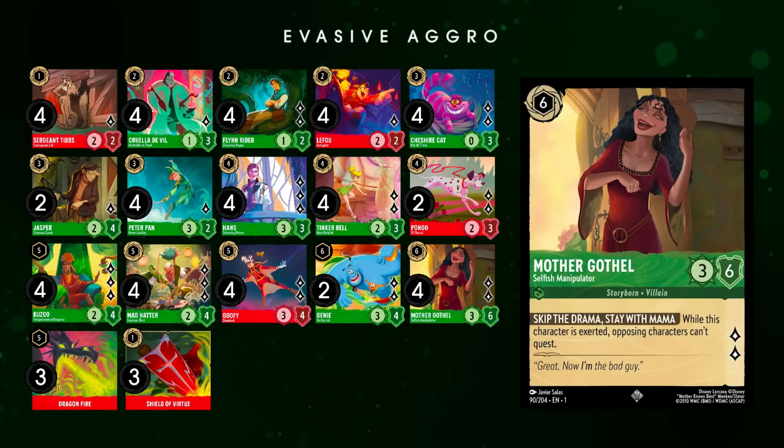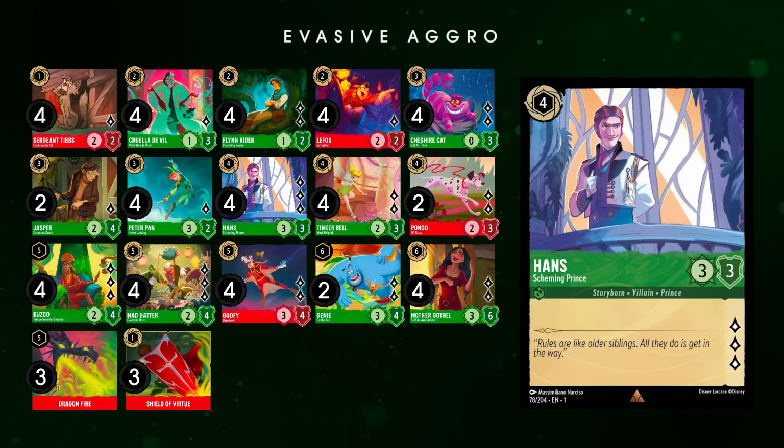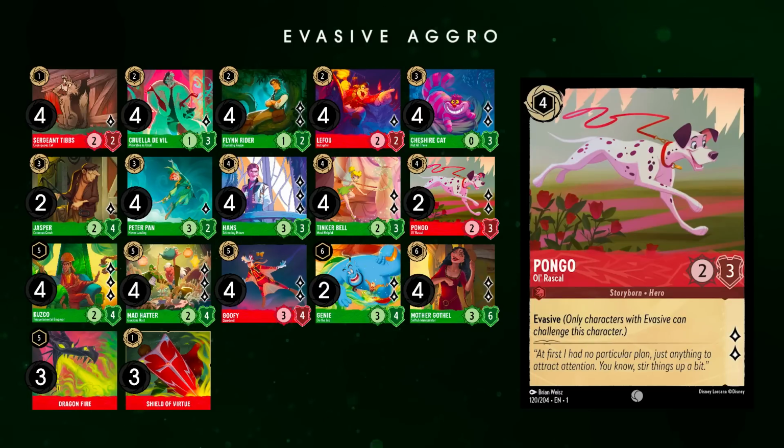As for the rest of the characters, we've mentioned some Emerald staples like Hans and Mad Hatter, and we've gone through the core evasive characters, but we also have 2 copies of Pongo included at 4 ink. They are identical to Tinkerbell apart from her ability, so be sure to run 4 of her before adding in any Pongos to your decks.